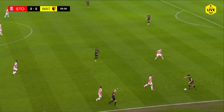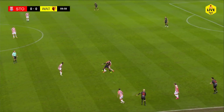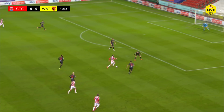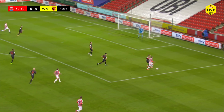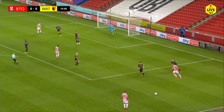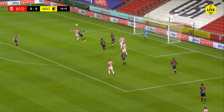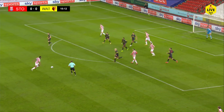And Hughes has it inside the Watford half. Messina infield to Chalobah, who has his pocket picked by Nick Powell, and he can run at the two centre halves. He's got to do it all himself. Nick Powell goes on the outside of Sierralta, who forces him out of the penalty area. Leaves it for Clark to swing in the cross towards the far post. Feminir heads it away from McLean.